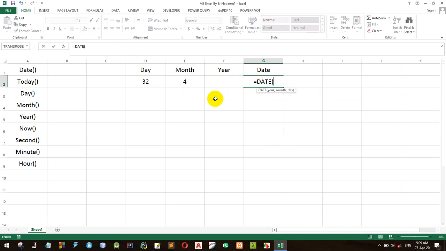I have to pass first of all the year, that's in F2, with no special character. After that, I'll pass month, that's in E2. After that, I'll pass day, which is in D2. So it will return me 2nd of May 20, 2/5/20. So this is the date in Excel format.